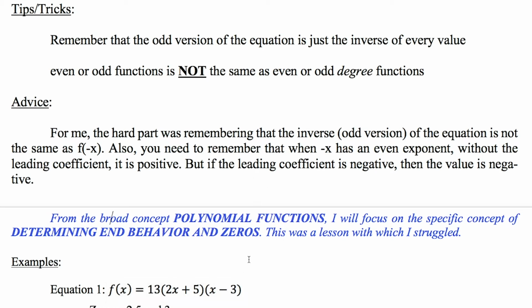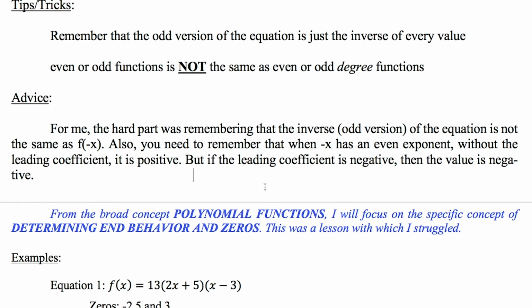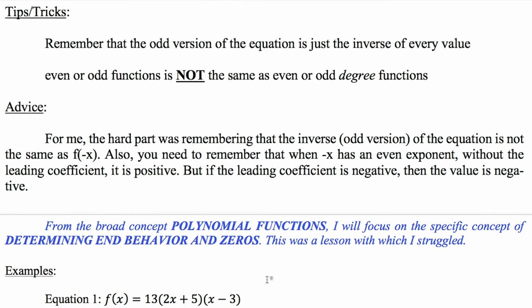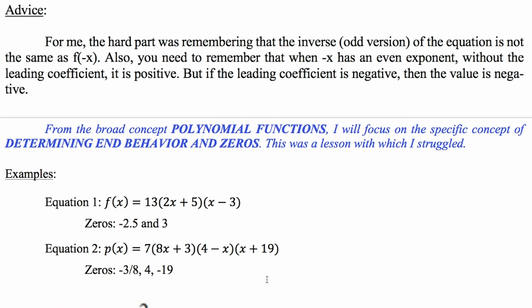So that's me wrapping up the polynomial functions, determining whether it's even, odd, or neither algebraically. So my next concept is something that I didn't do as well with. It's still in the broad concept of polynomial functions, but it's on the specific concept of determining the end behavior and zeros.